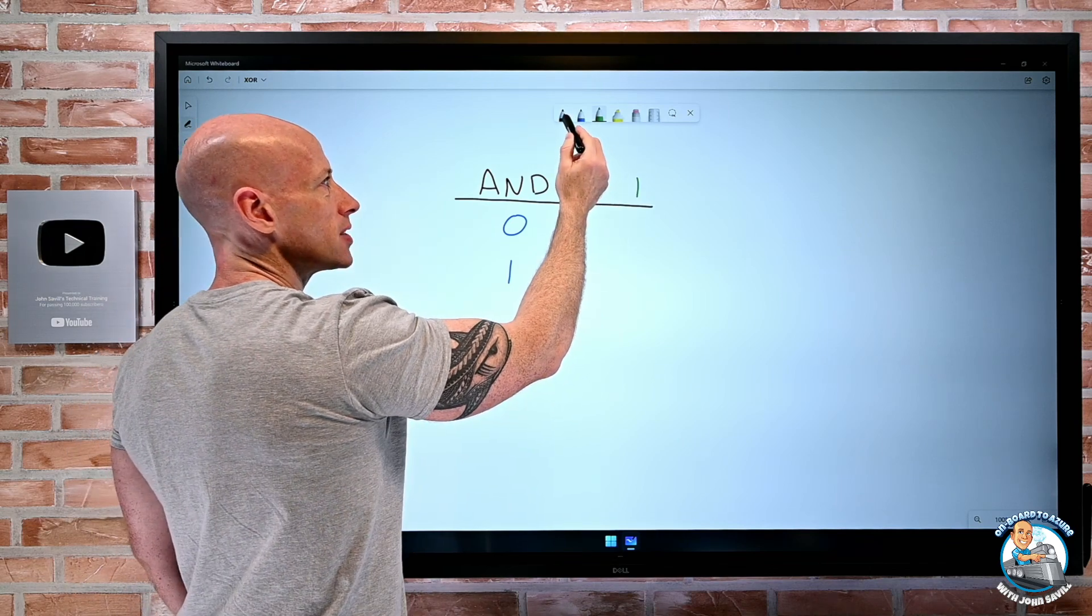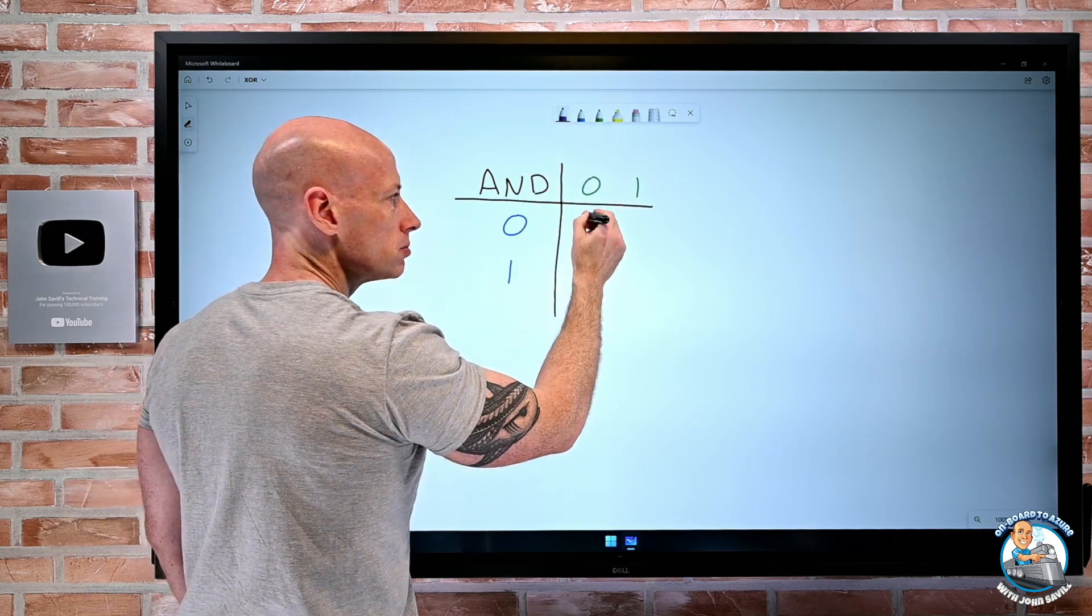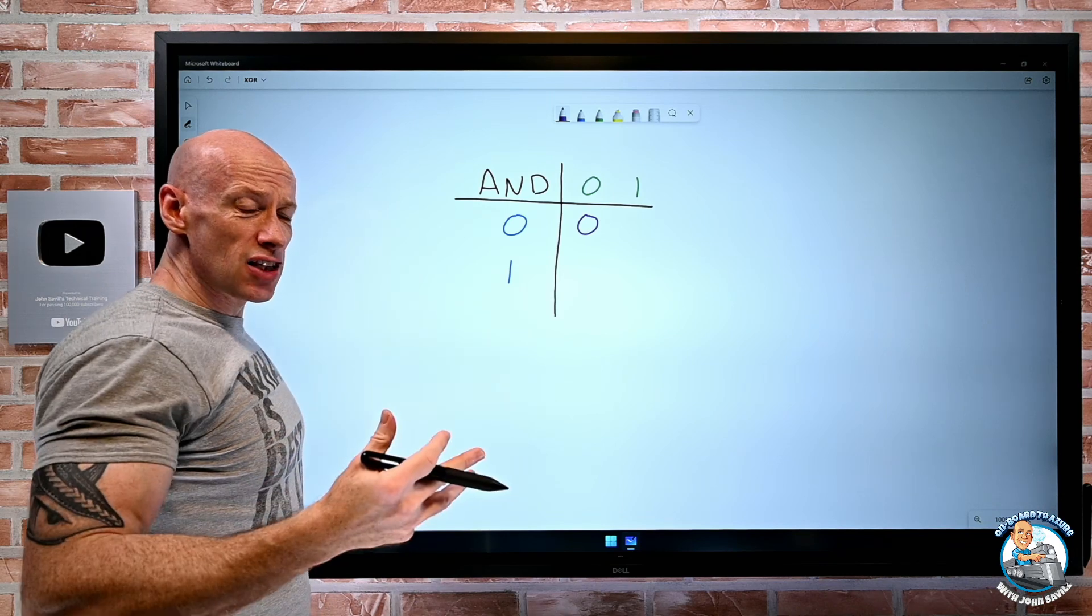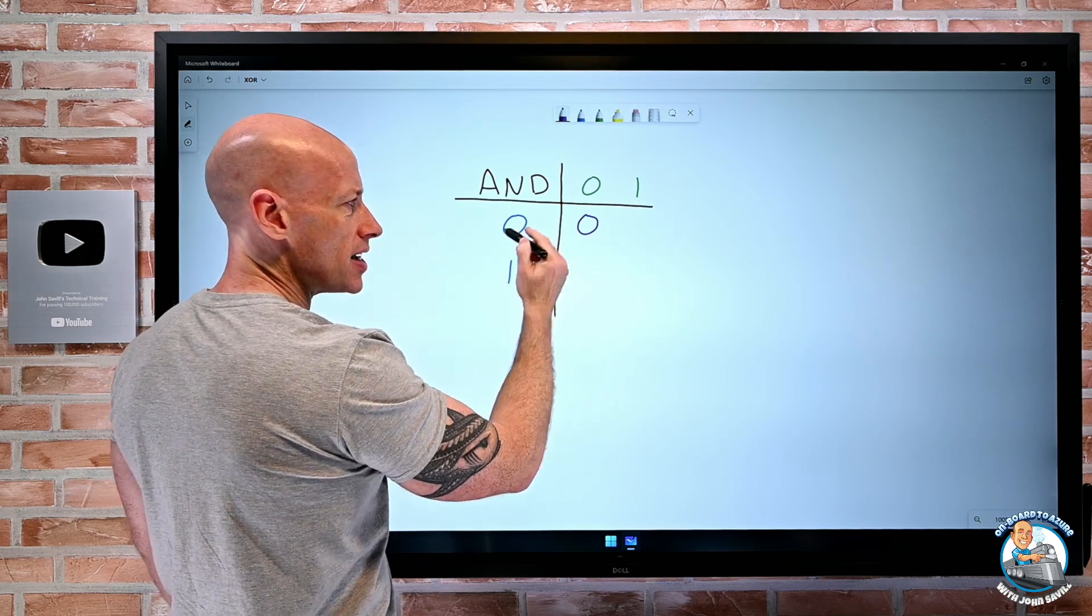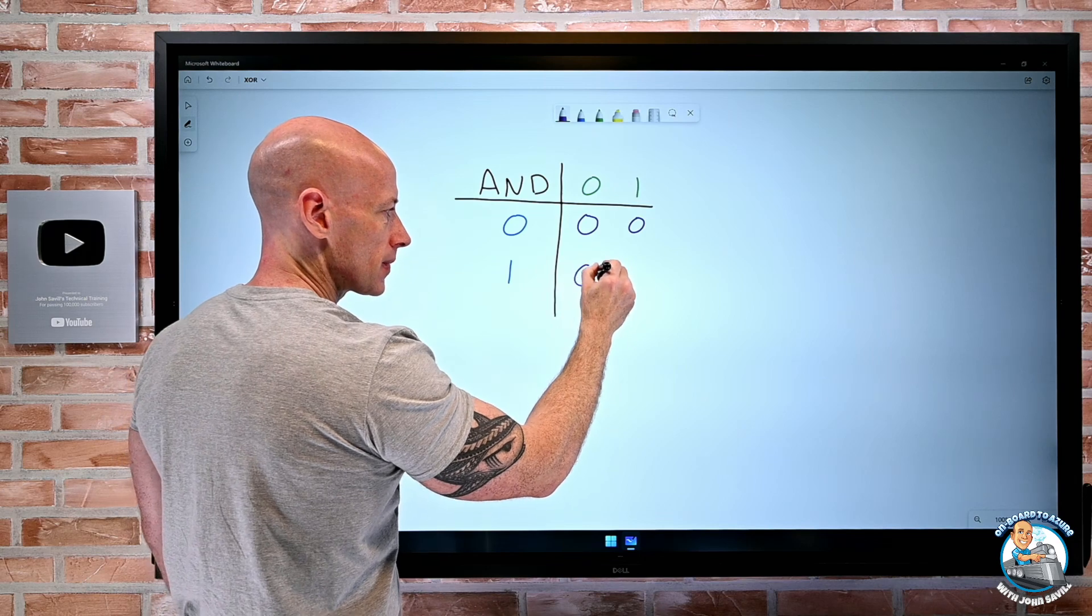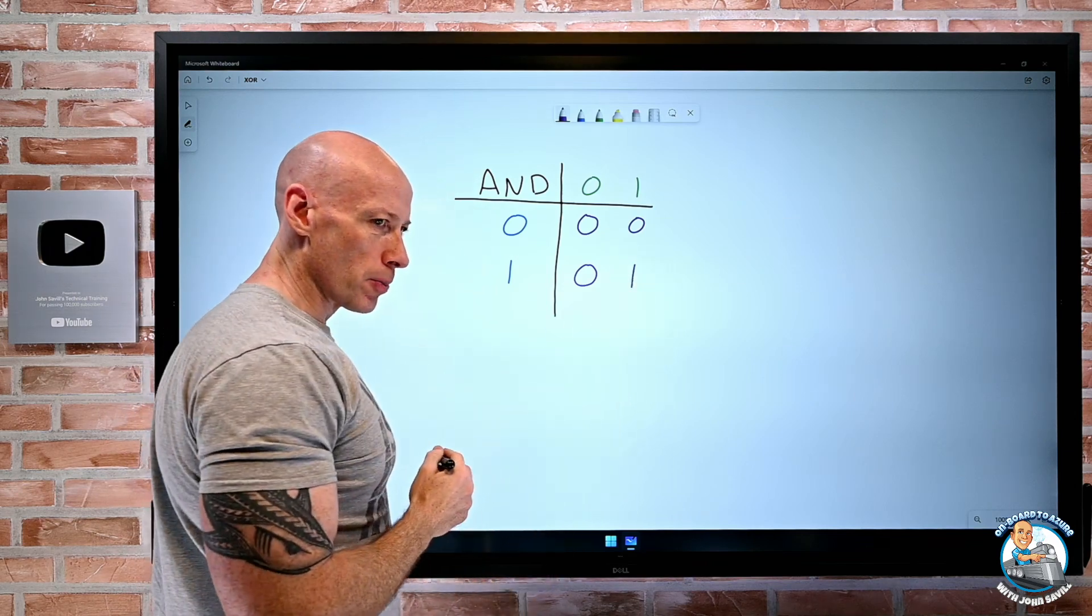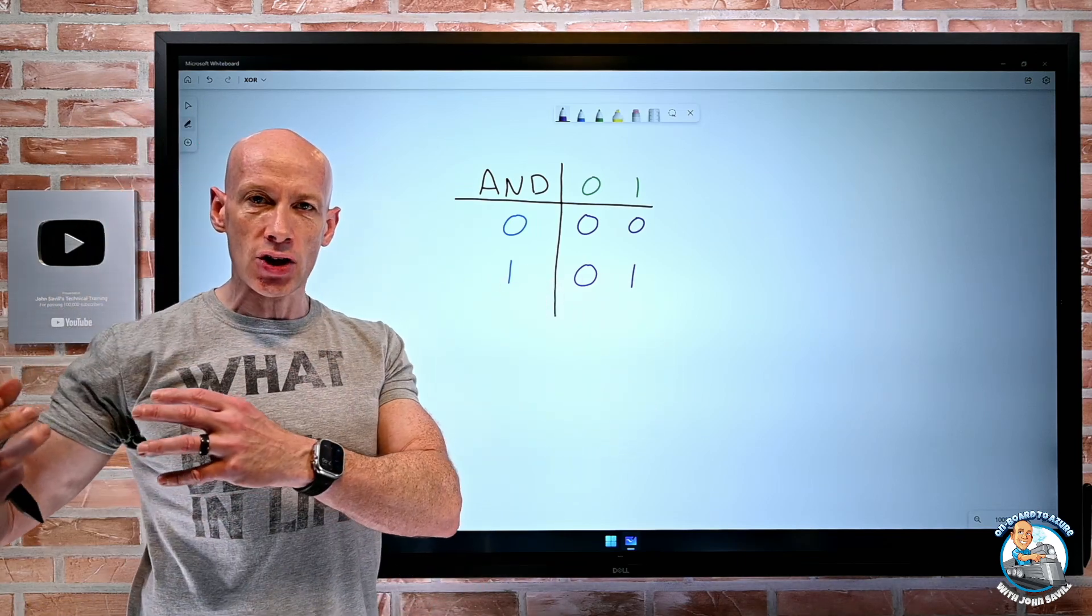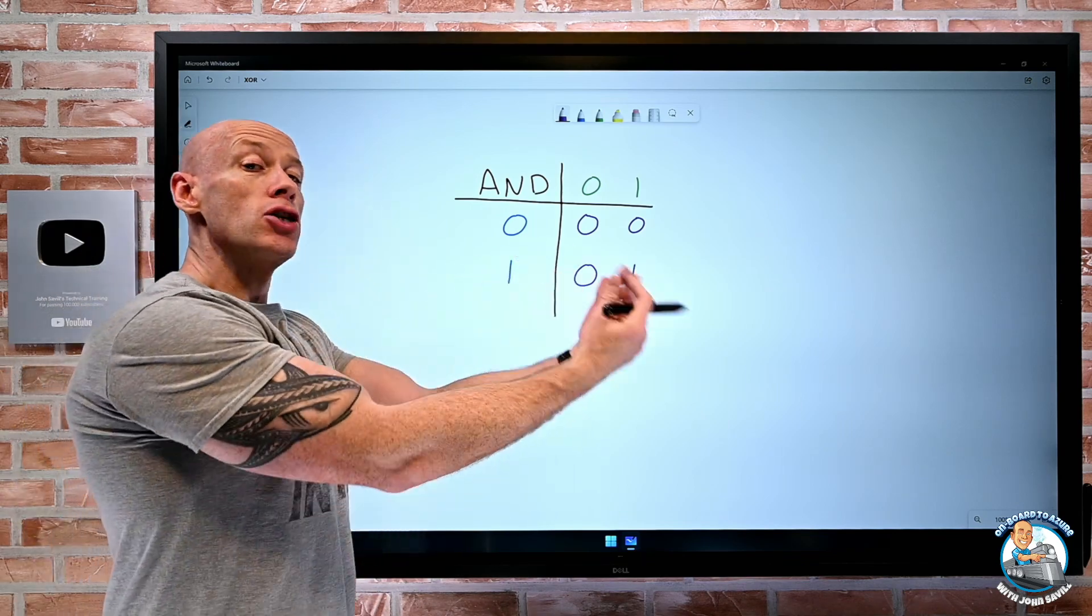And the result is if we AND those values together. Well if it's zero and zero, the result is zero. So if I'm doing some truth, if this is false and this is false, well the result is false. If one of them is true but the other is false, well at the AND I need both to be true. So it's still false. This one is false and this one is true, it's still false. But if both of them are true, then the result is true. I could say for example, if you tidy your room and take out the trash, then you can have a candy bar. So that's an AND. Both inputs have to be true to get a true output.